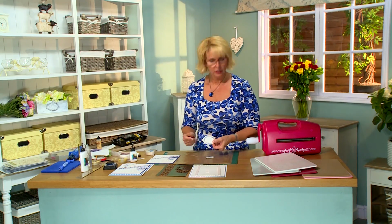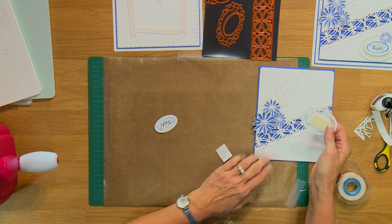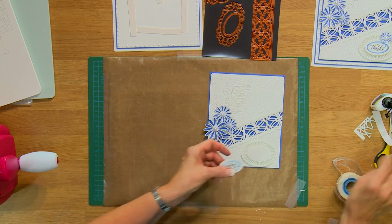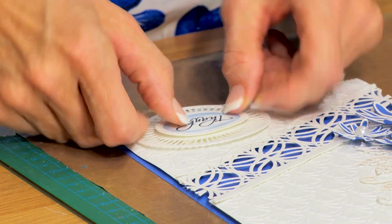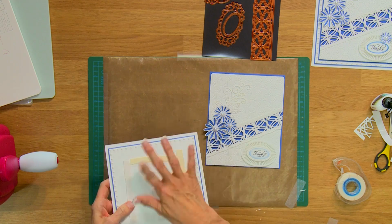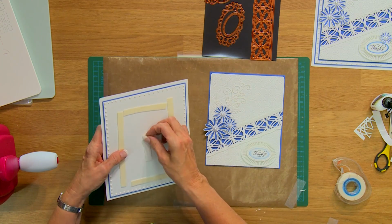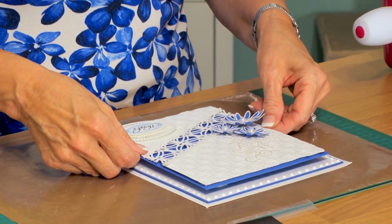I've already gone ahead and cut the decorative insert from the Salzburg collection. I'm going to put that down in the bottom here. Makes such a pretty frame. Add our sentiment on top of that. And let's add it on to our base of our card. Now I like to frame my cards with either piercing or PVA glue dots, and I've gone around the edge on this one with some white Cosmic Shimmer PVA glue. And I'm going to just seat this right in the middle of that.